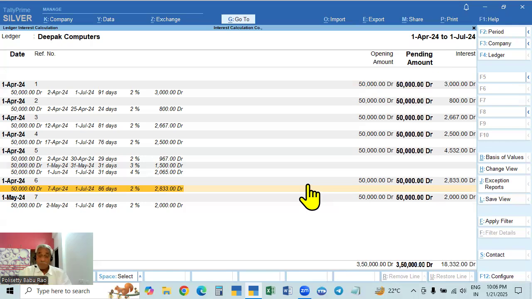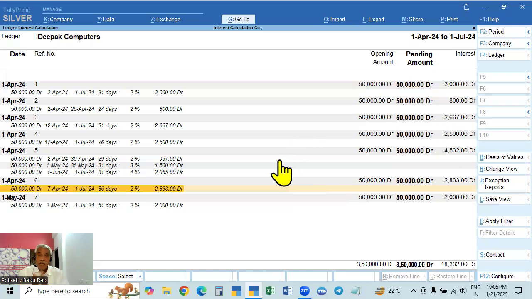In the case of a seller, we purchase the goods. The seller or supplier is a creditor. In that case, the interest is payable, that is interest payable, and the party is a creditor, so we have to credit the interest and transfer it to the creditor's party account through a credit note, for simple interest only.